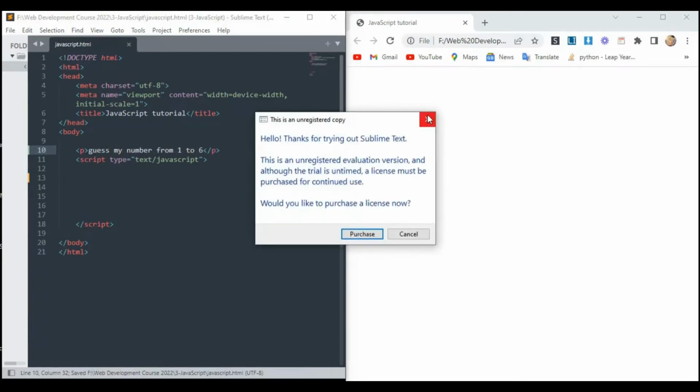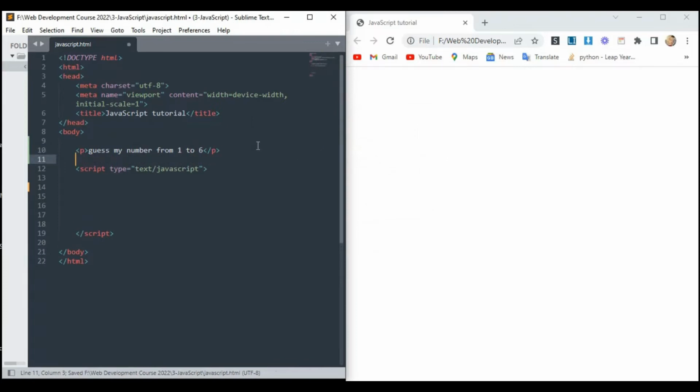After this, I have an input where a user enters a number. I write here input tag over here, and I write here type number. Now this time we enter a number, so I write here number, and ID of this is equal to my number.